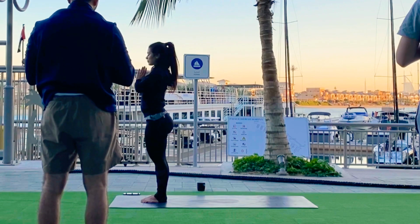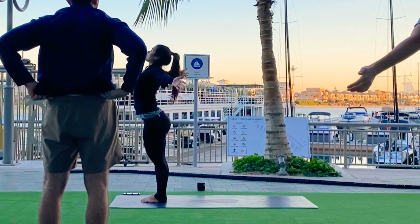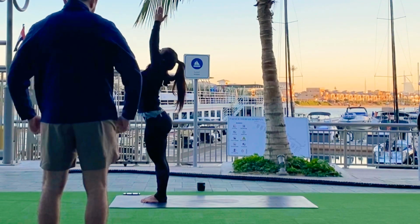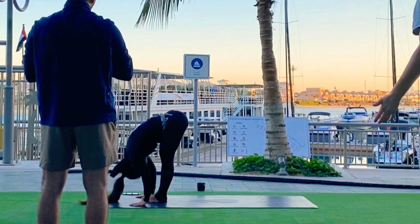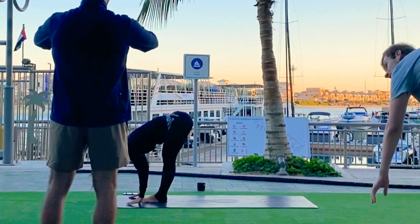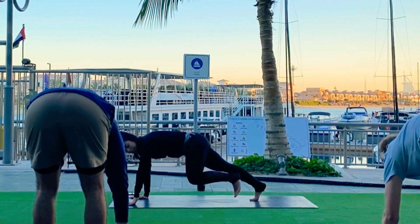Breathe deeply. One more time. Surya Namaskar A. Inhale, open up your chest. Reach it up with the hands, gaze up, exhale, fall forward from the hips. Inhale, lengthen the spine, plant your hands on the floor, step back to plank.